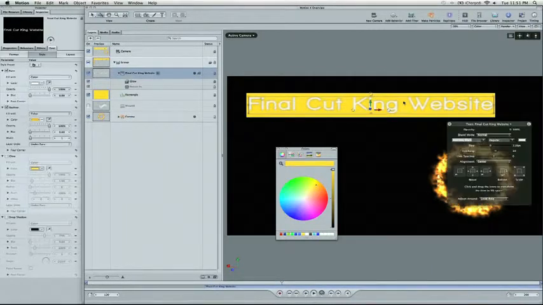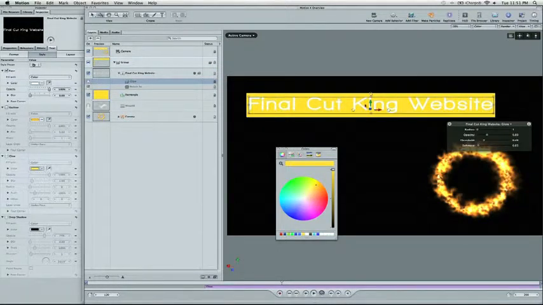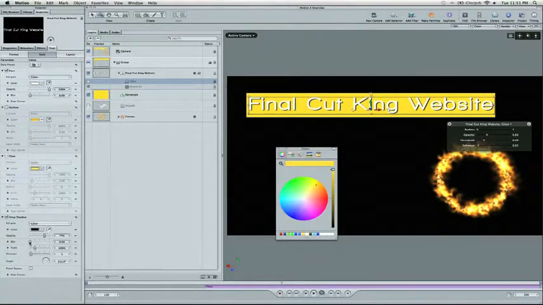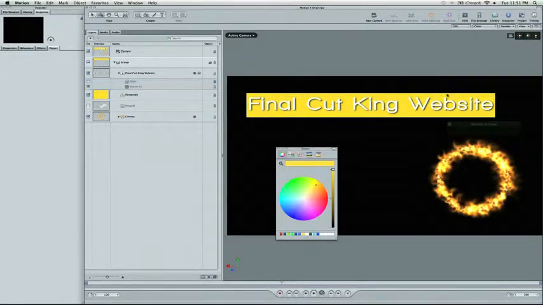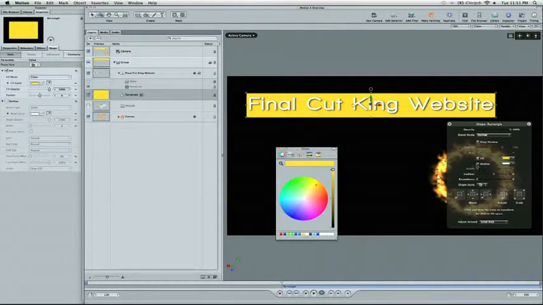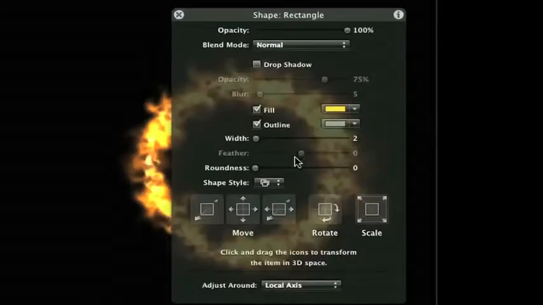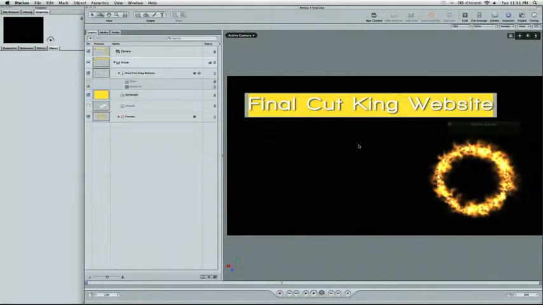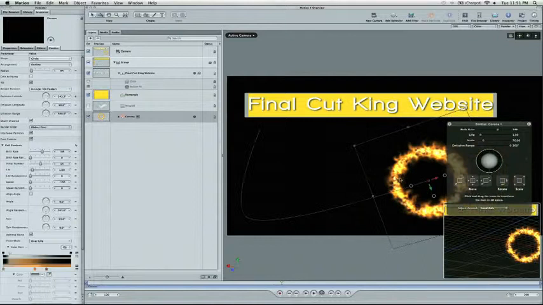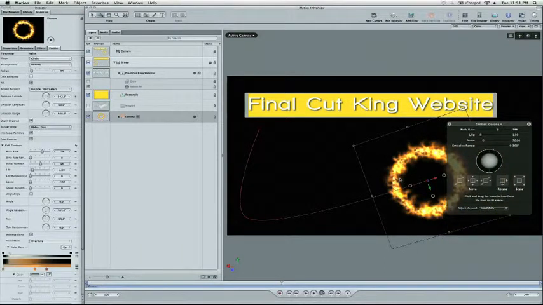Now just design wise, this looks terrible. It looks like a blur, so uncheck the outline and turn off the glow because it's a yellow glow on yellow. And we could add a drop shadow here on the text, and it does a lot more pop. Looks a lot better. You can add a little bit of blur there on that drop shadow, and that looks a lot better. Let's add an outline on this shape. It's going to be, let's go with a gray, and you can barely see it, so I'm going to go ahead and pull up the width, and there we are. Okay, so that is a really quick overview of Motion 4.